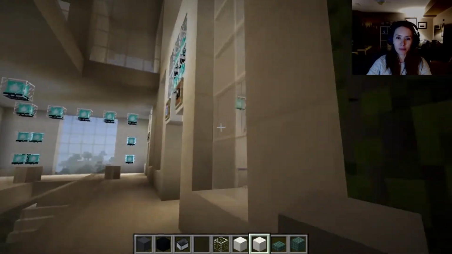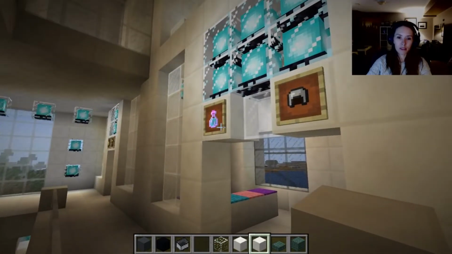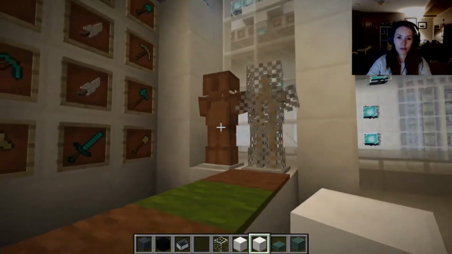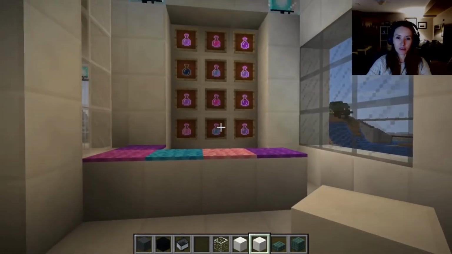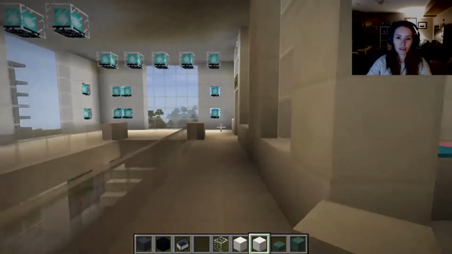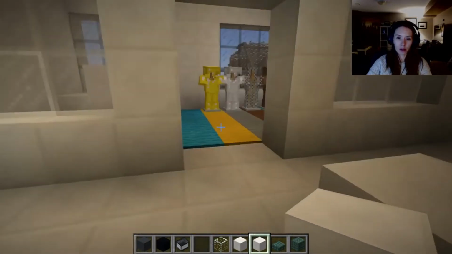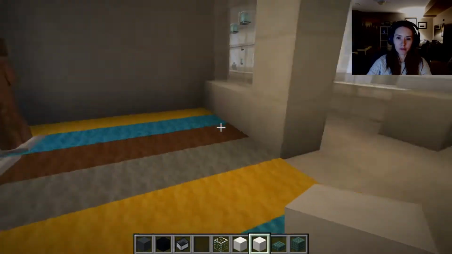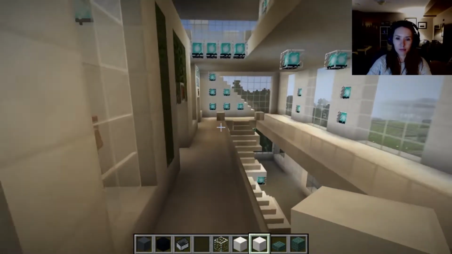Shop, flower shop. This is the potions and armor. So we've got window mannequins. Place where you can buy those. Place to buy potions. And then this is also an armor shop. Okay, and then we go to the third level.